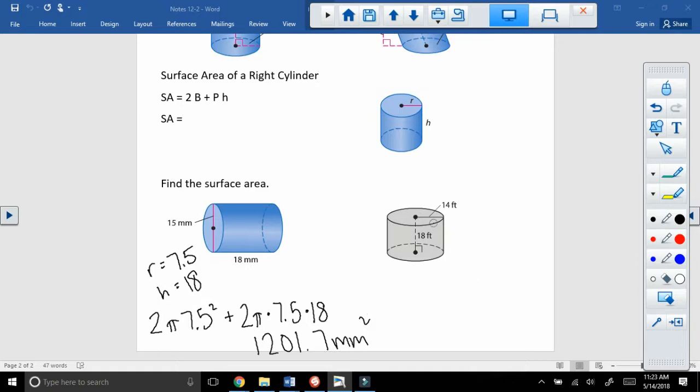For this next one, they give you the radius, they give you the height, so again, you're just taking these numbers and plugging them into the formula. Pi times the radius times the height. Make sure that you're able to get these correct when you type them in. But other than that, hopefully these aren't as bad as the prism ones. You should get 2,814.9, and that's square feet.